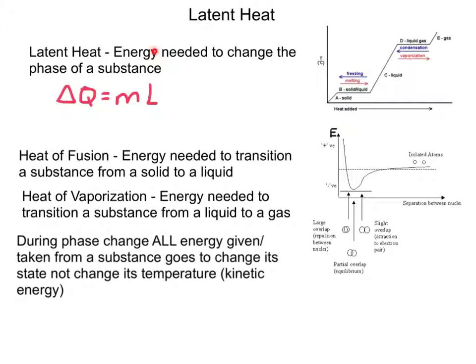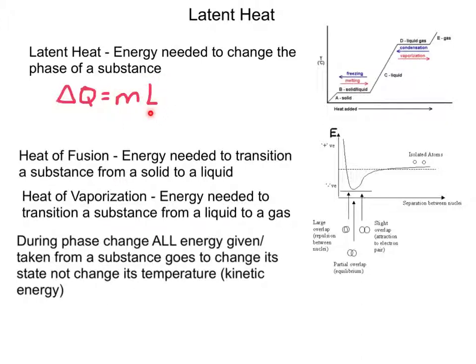So it was all about raising the temperature of a substance with specific heat capacity. With latent heat, it's all about changing the phase from a solid to a liquid, right? So this phase change right there from a liquid to a gas, okay? If we're going in a more traditional water idea, if we're not jumping from a solid directly up to a gas, if we were doing anything else, it would still be latent heat. And our equation is delta Q, being change in thermal energy, or change in energy, equals the mass that you are trying to change the phase of times your latent heat.